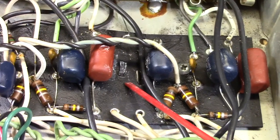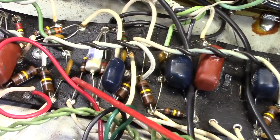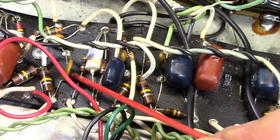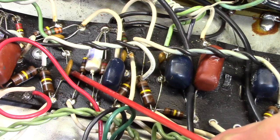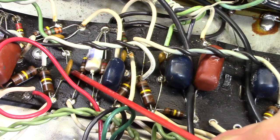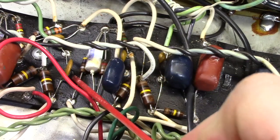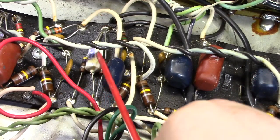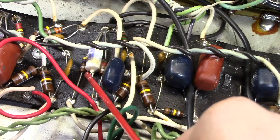Okay, that's right here. Now if we come further up the circuit, this is the one that I was mentioning previously right here. There should be another cap in parallel with this one. Now they actually install it at a different point in the amp, but it needs to be right here. So that's going to be changed. Those are the normal and vibrato channel second preamp cathode resistor and cap arrangements. There's an 820 right here on the right, and the original value that's supposed to be there is a 2.2K in parallel with another one of these 25 microfarad at 25 volts right here. So it needs to go there, and this resistor needs to be a different value.